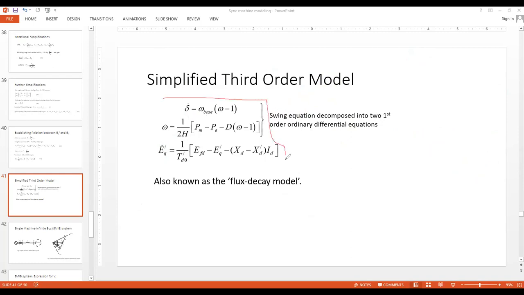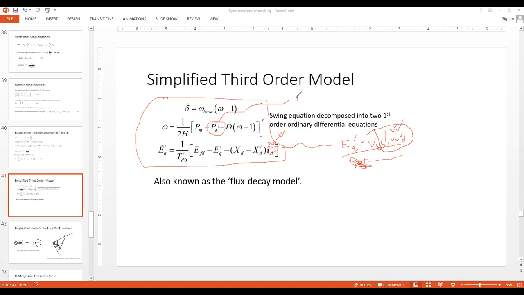Is it a nonlinear model or a linear model? To identify that, you can't tell simply by looking at this, because you have some algebraic variables. So you have to look at the algebraic variable expressions. ID was Eq' minus Vb sine delta, divided by something. These are reactances; I don't remember exactly, but it is in your slide. We are not interested there because we already have something nonlinear. So ID has some part of its expression which is nonlinear.